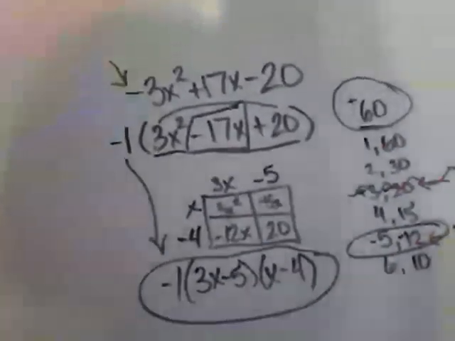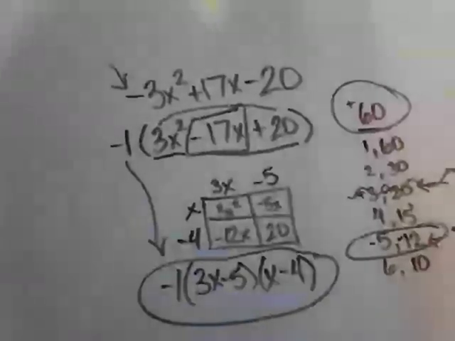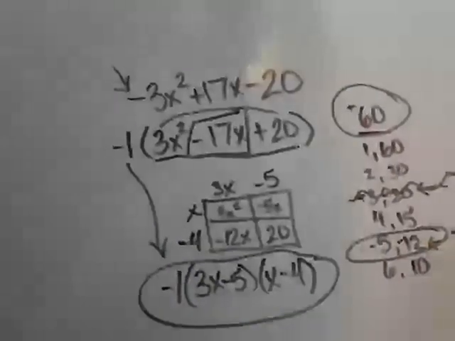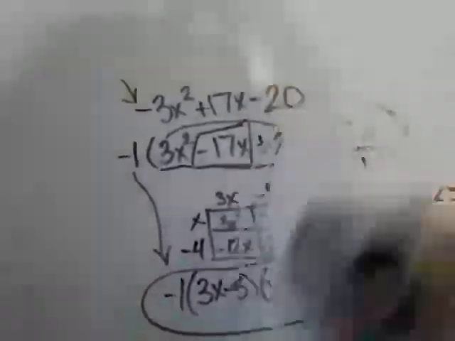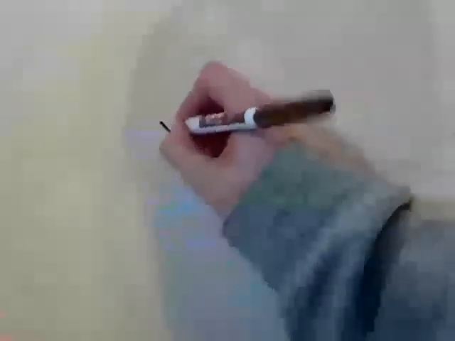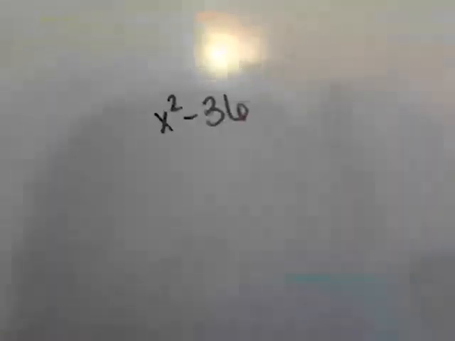All right, there were just a couple of special cases that I wanted to look at with you guys, and those were the difference of squares and the perfect squares. For the difference of squares, you can factor them just like we did these problems, but if we recognize difference of squares when we see them, there's actually a shorter way that we can do it. So if I start out with something like x squared minus 36, that is a difference of squares.